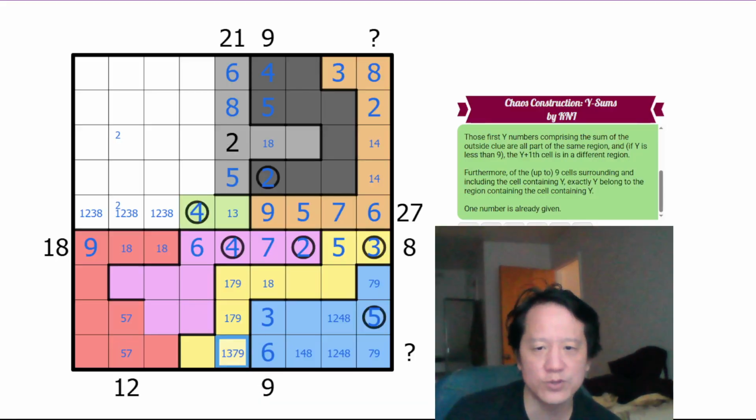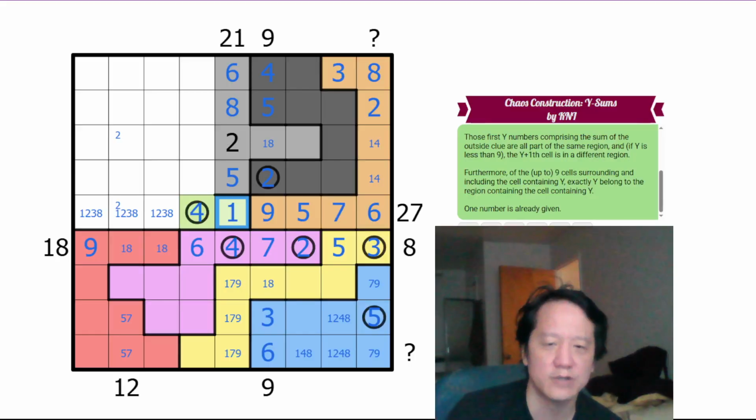This cannot be 3. It's a 179 triplet, which eliminates 179 in the rest of the block, or the region, and the column. So this can't be 3. It's 1. Sorry, this can't be 1. It's 3. This 179 eliminates... Okay, 8 eliminates 8 here, so that's 1, which makes this 8. So that's satisfactory.